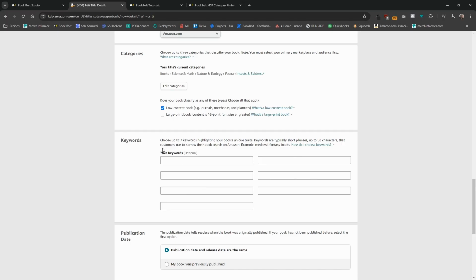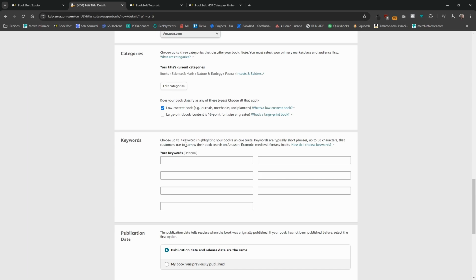Finally, we get to the keyword section. These keywords are the most important part of the publishing process. Why? Because this is going to be keywords that are used in the back end. So people on Amazon finding your book will never see what you type here, but this is going to help Amazon match up the keywords that you put here with what the customer is looking for. They're trying to match up the product that you created with what the customer is searching for.